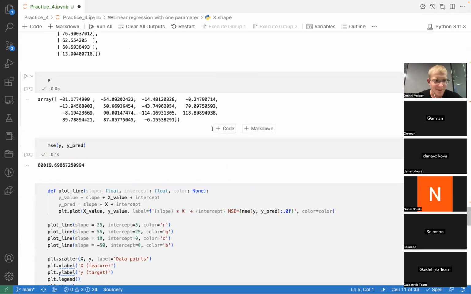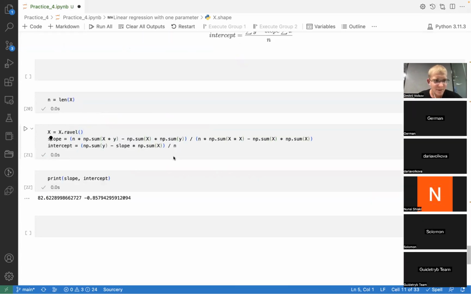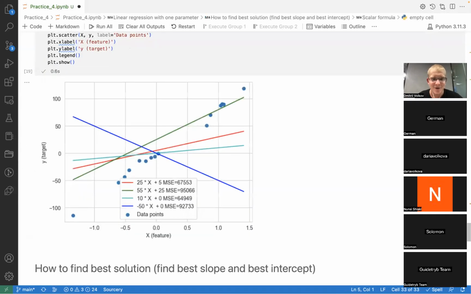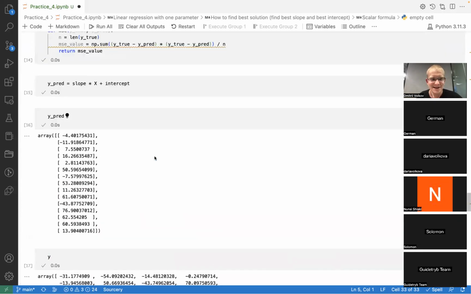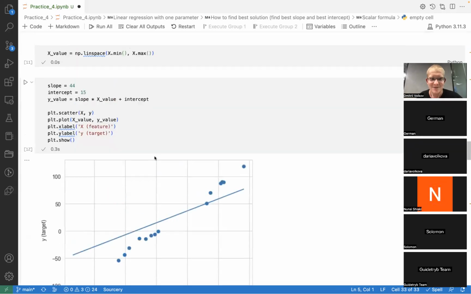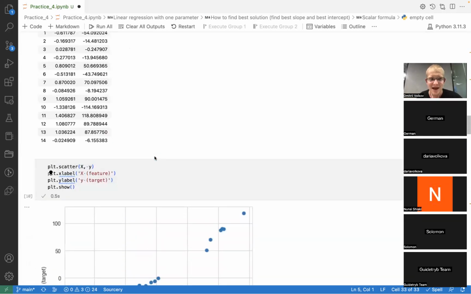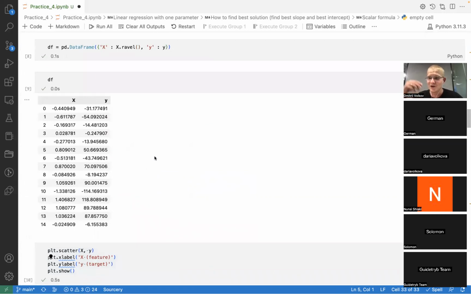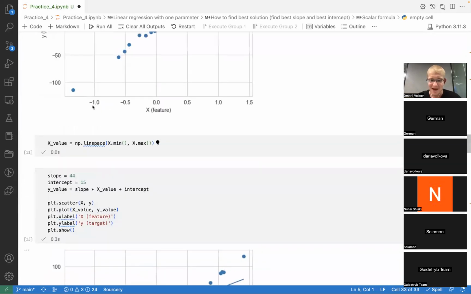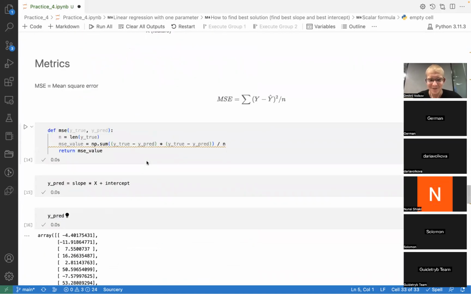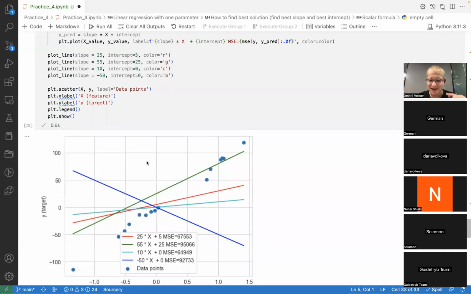I checked the formula. Okay, something is wrong right now. Yeah, I see what is wrong. When I restarted my notebook, I received different random points. You see this effect: in the very first line, when we generated these random points, I didn't fix the random state. So each time I restart my notebook, I receive different values of x and y. But actually, it's not a big deal right now, but you need to keep it in mind.